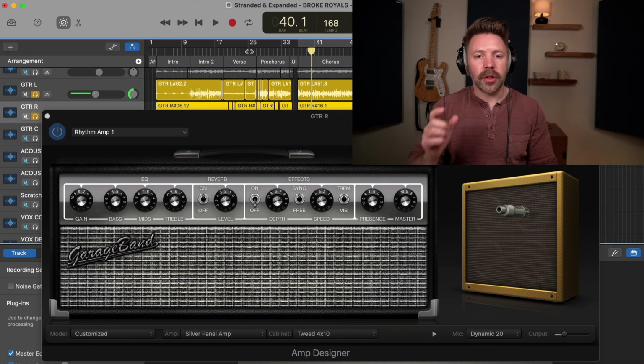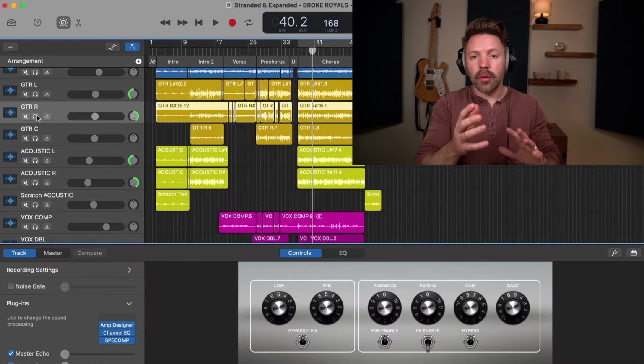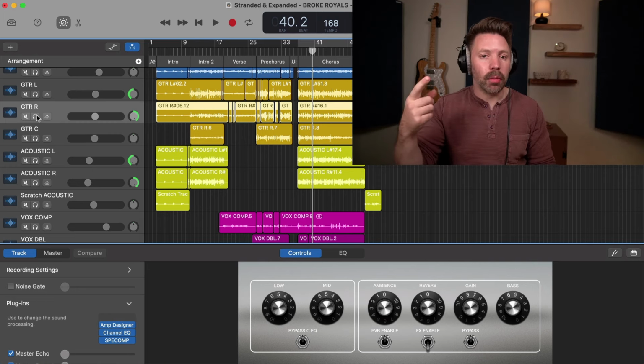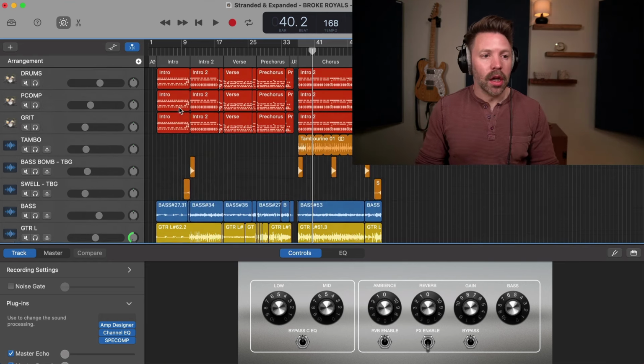So you can hear when I stop this guitar, there's a little bit of reverb on those. But that's just a little bit. And I would encourage you, I like to play around with those reverbs and see if they work on your song. But if you're working on a heavy metal song or something like that, do not put reverb on your amps. You need to have the definition in between notes. So just an aside. Okay, let's get into it.